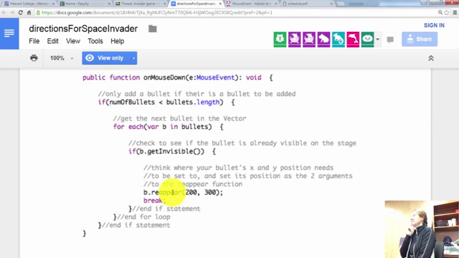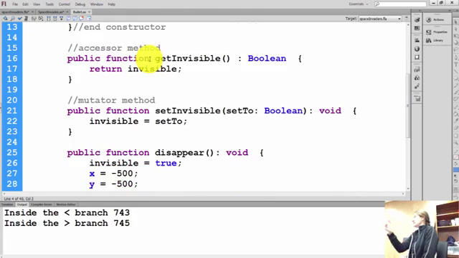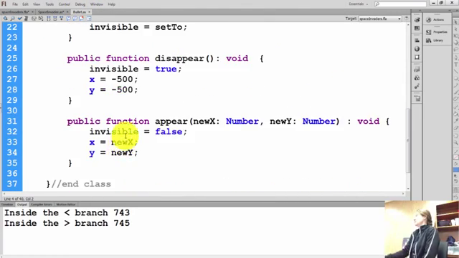And I'm going to let you guys figure that out. If you didn't hear him, that's good. You can think about what you want to replace it with. But notice that I'm going to call the bullet's reappear function. That's the function I wrote. Remember, that's that cool function I wrote. Remember that this function takes in the new X and the new Y, and it sets that bullet's X and Y to that new X and new Y.